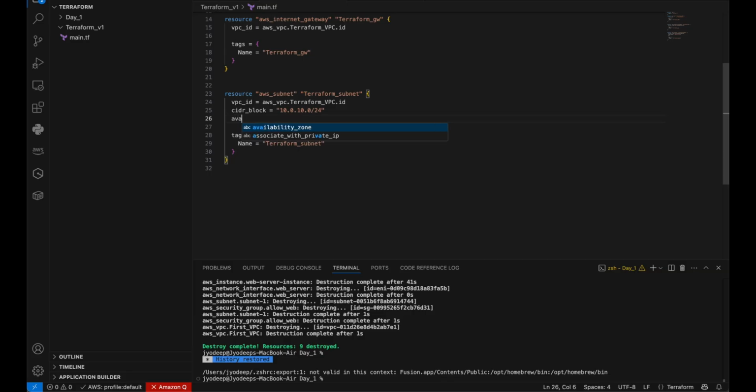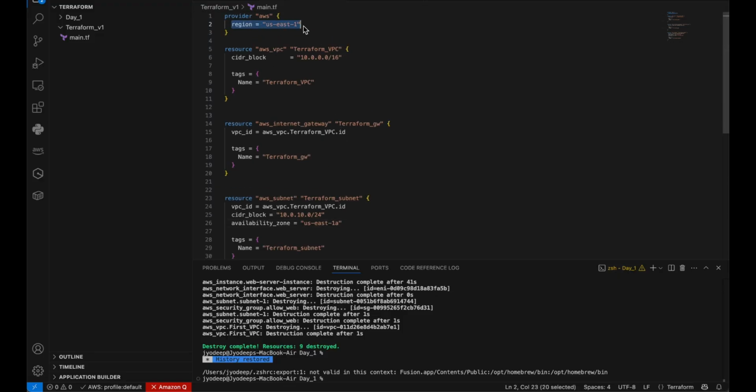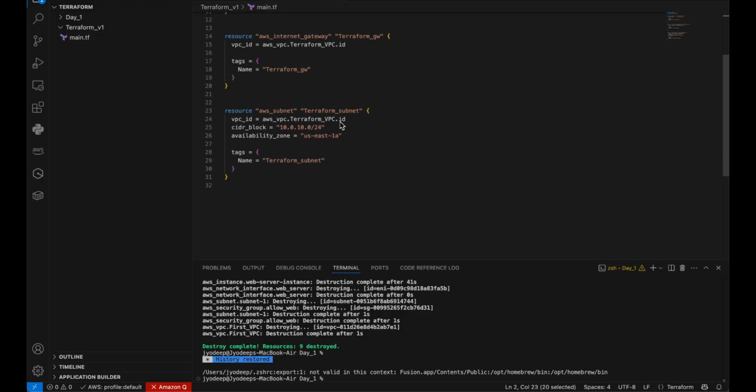So you would type in availability zone equals, and then whatever your region is, and then type A, and that should be your availability zone, because subnets usually end in either A or B based on whatever region you live in. As we said, my region is US East 1, so we're just going to add an A at the end. You could also do a B, you could also do anything you want. It doesn't matter, but it needs to end with either A or B.